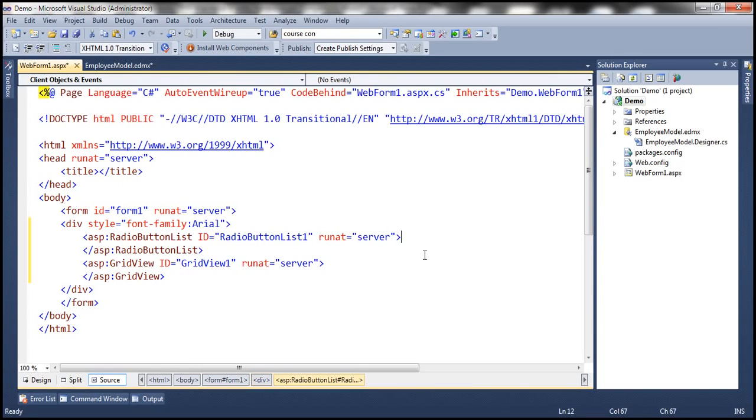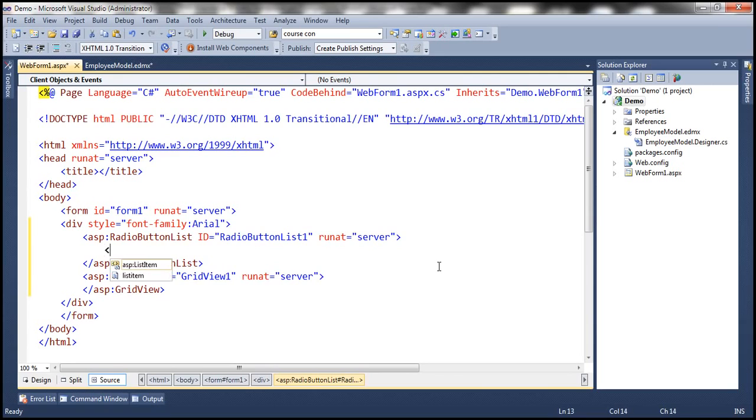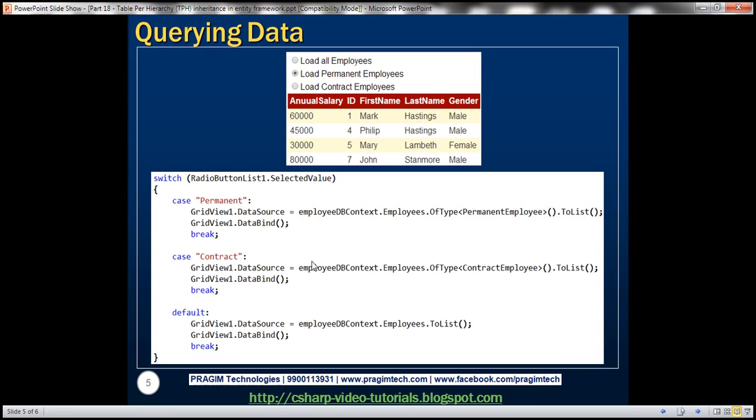And for this radio button list, we need those three options. So let's say here text is load permanent employees, and let's say value equals permanent. Okay, similarly we need to have list items for load all employees and load contract employees.